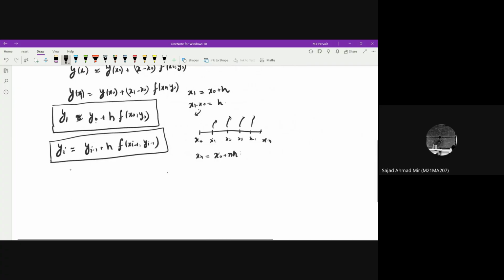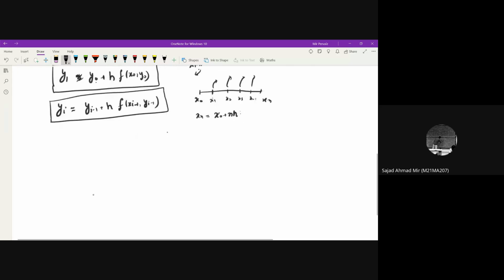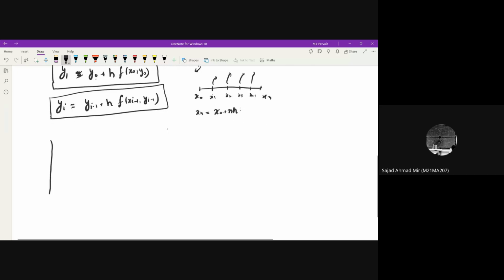So this is Euler's method. This way of finding the value of yi's is Euler's method. What actually you are doing, you have the original system. Let's say this is the kind of possible solution. What Euler's method is doing, you are doing the discretization of the system at these points.